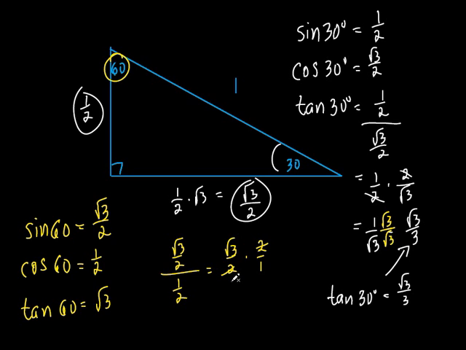Like where? Right here? Yeah. Well, they would cancel, but then you'd be left with what you started with. They actually do cancel out, but then you're left with 1 over square root of 3, and it's like just going around in a circle, right? So I multiply straight across the top and bottom, and then it simplifies to this. We good?